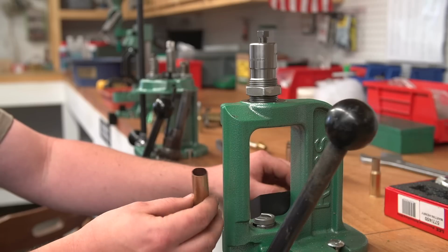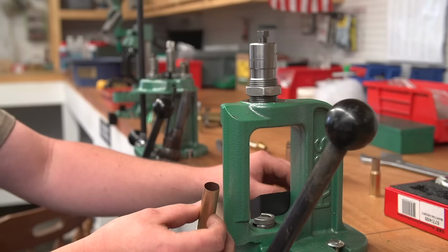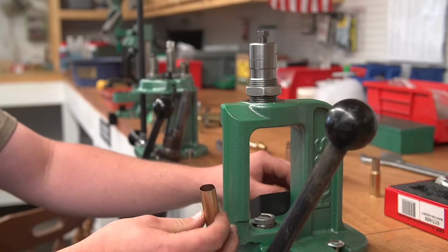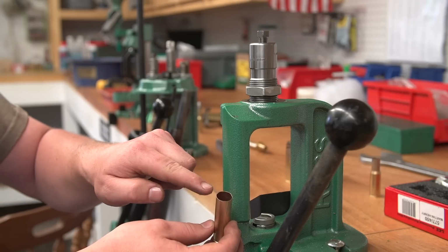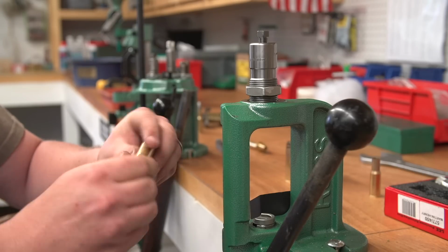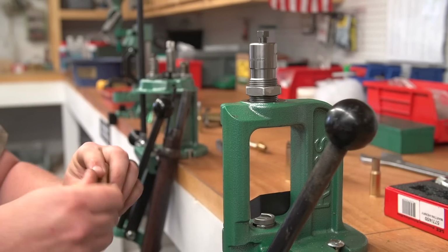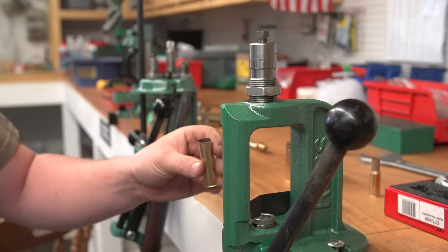All right, guys, here's a piece of brass that we got a little bit overzealous with, either with our TEG micro lathe when we trimmed it, or when we were drying it off, we might have tumbled it around a little bit too much, and you can see where there's some slight indentations here on the mouth. What we're going to do is go ahead and size one of these and see if that's going to be of any consequence to us. So same process, and this is one that I'm hoping will actually wrinkle so I can show you what it looks like when you ruin a case.